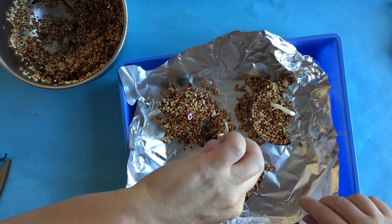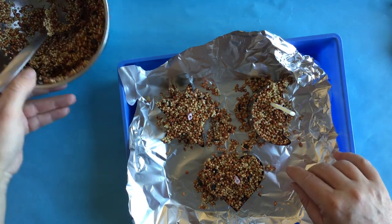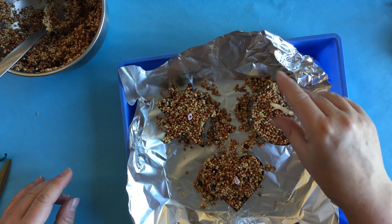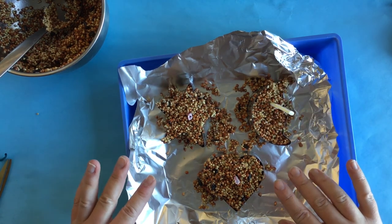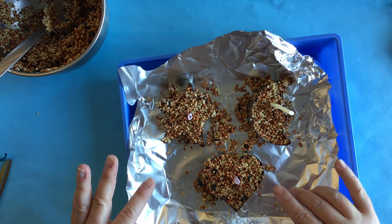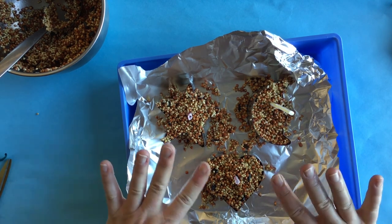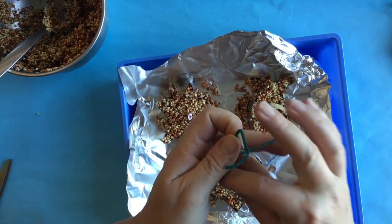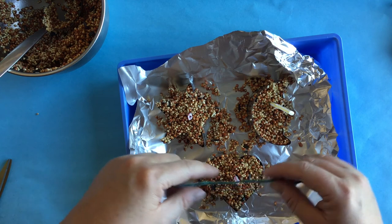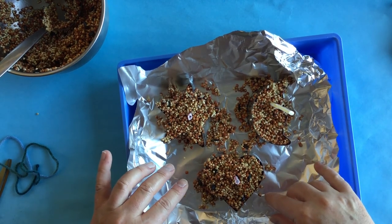As they dry, you're going to leave the cookie cutters in place. The recipe can fill up to a dozen, but it looks like it probably makes about six. Now, here's where the patience comes in — you're going to want to dry them for about three days in a warm windowsill, or you can refrigerate them overnight. Once they're dry, string your yarn through the straw hole and tie it at the top. And voila — you have something you can hang in the tree for the birds. Enjoy, and have fun bird watching!